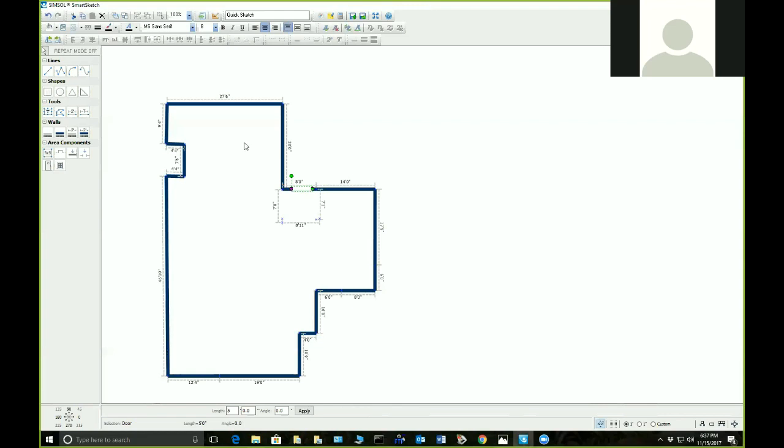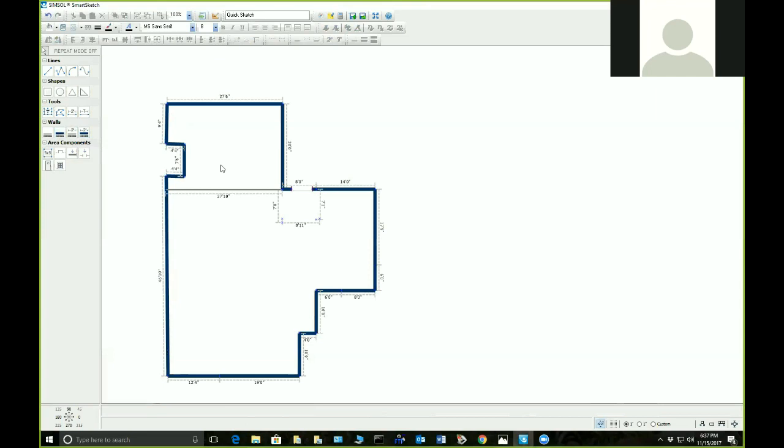So I use the quick sketch to get the perimeter. Once I get the perimeter, now I can start coming in and selecting. So for example here, if I've got 20 foot here, and let's say that this is a utility area, I'm kind of making this up here. Let's say that I want to draw an interior line across here, and as you walk in, this is going to be my utility area, and this will be my garage.